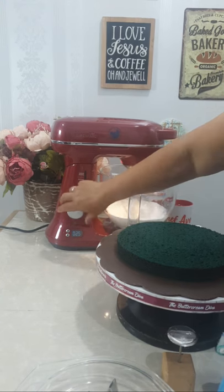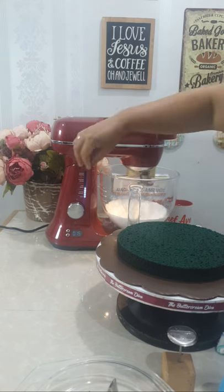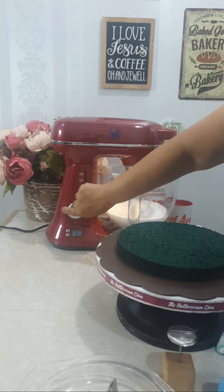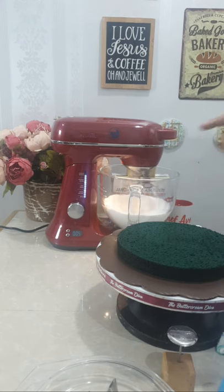So we want to start slow, build in little bubbles instead of huge ones, and then maybe around 15 seconds you can start increasing your speed. So I have the level up to whipping.